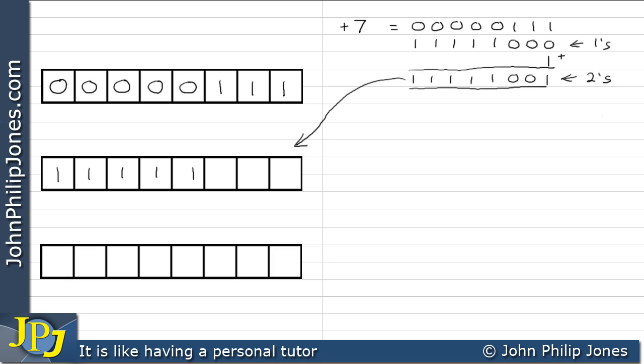There's 1, 1, 1, 1, 1, 0, 0, 1. So this now holds the twos complement. Now that means negative. That's the negative sign. Now all of this is in fact minus 7.